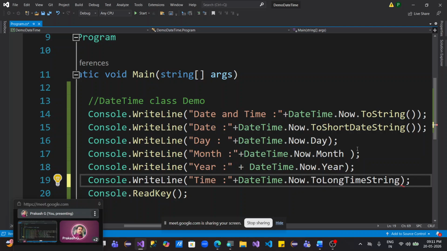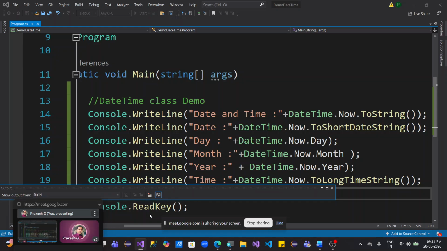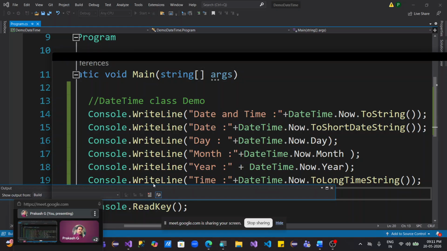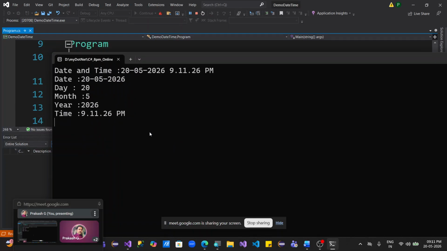You can see LongTimeString. You will get the complete time: hours, minutes, seconds, including PM. Oh, milliseconds is not given actually. I mean PM, like that. 9, 11, 26.